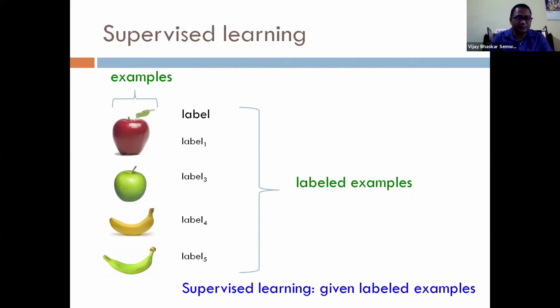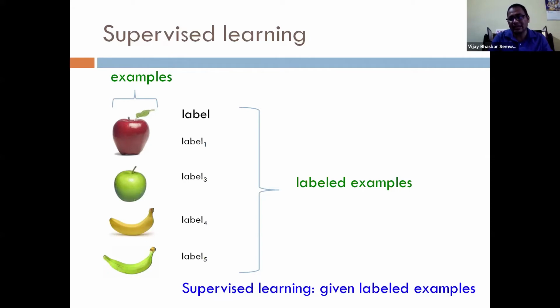Okay, so in this case what I've done: label 1, label 3, label 4, label 5. This is not carrying any information about what the label is. So if I try to train my model with such raw data, such unlabeled data, because maybe that particular person is not an expert in identifying fruits, so they have just given label 1, label 3, label 4, or label 5.